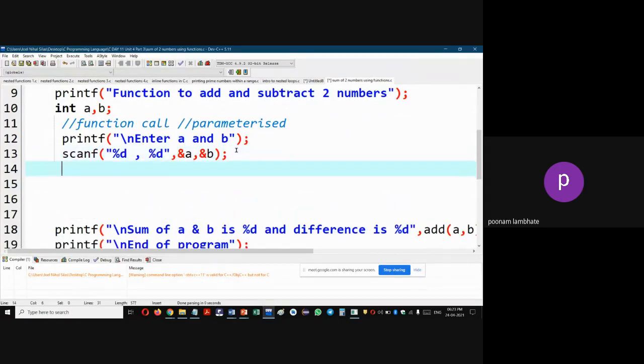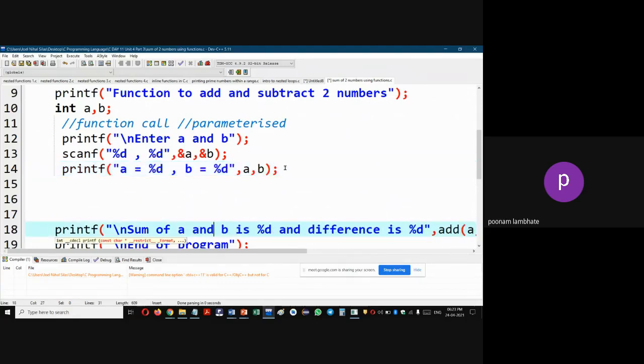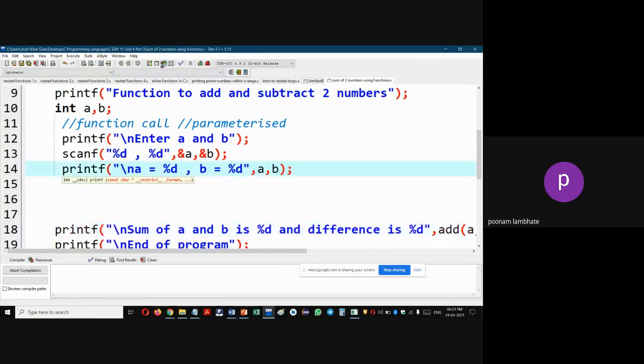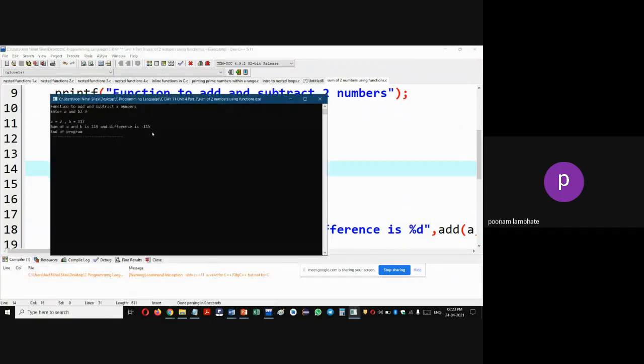I will also print the values of A and B here. So in B, I'm getting 117.